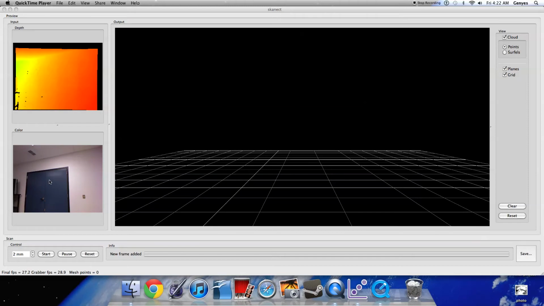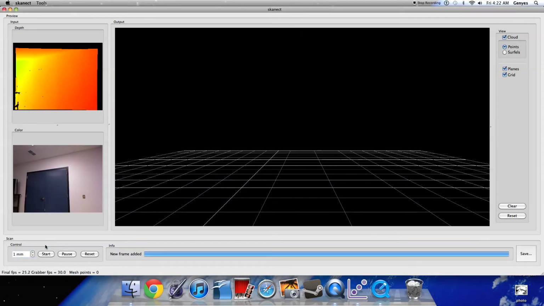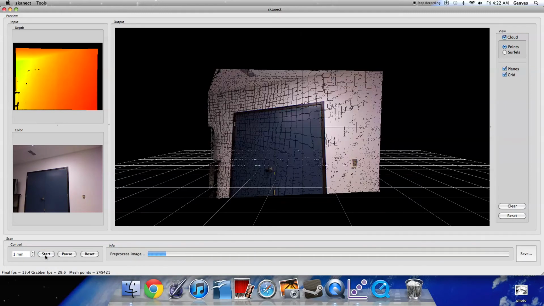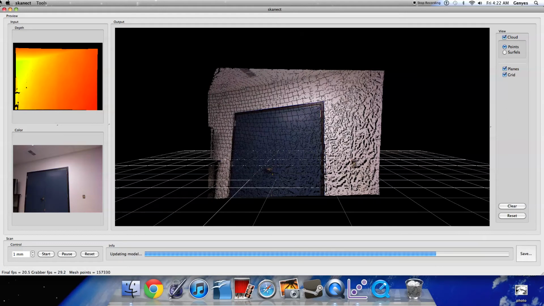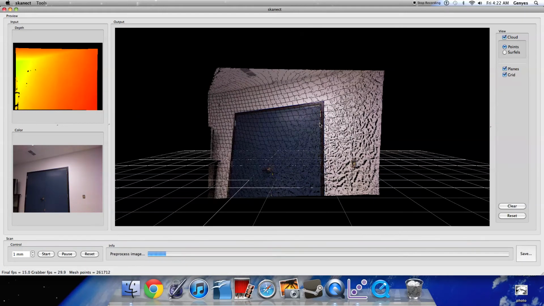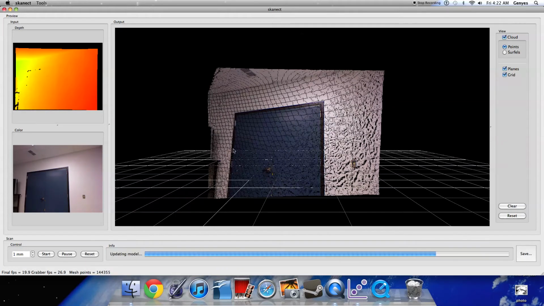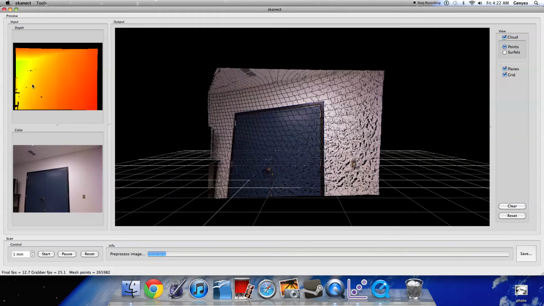Right here is the spot that's being scanned. It's not scanning anything because I haven't pressed start yet. So if I move this down to 1 so it's higher quality, I think that's what the option does, and you press start, it will start scanning the room. It gets depth data from a bunch of infrared dots it sends out, and color data from the RGB camera. This is really green, it means it's sort of close. This is really red, so it means it's sort of far.